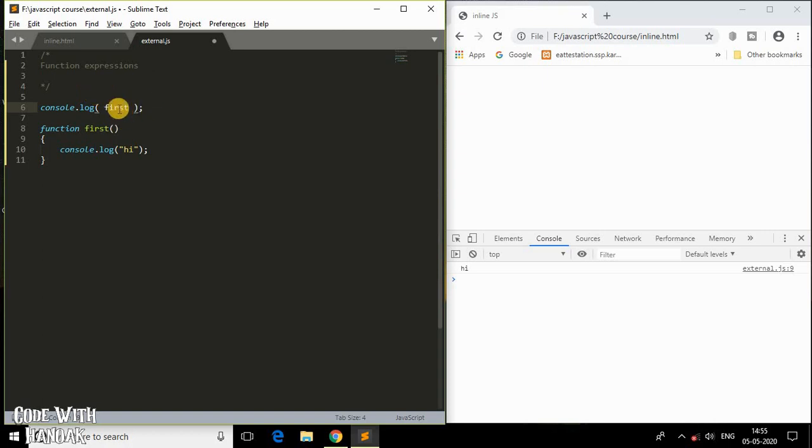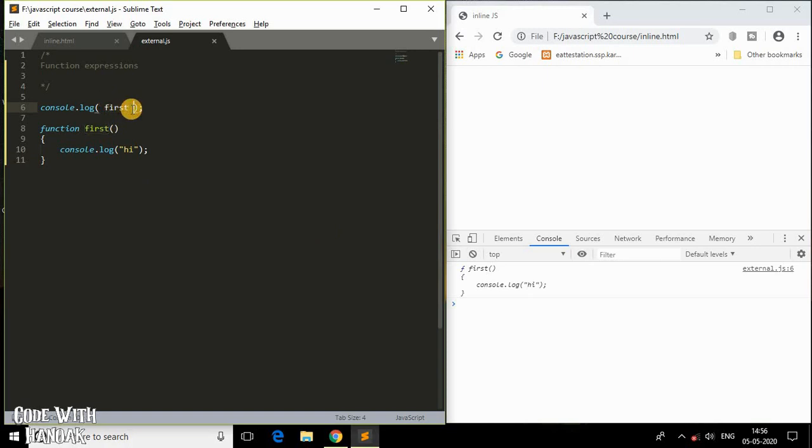As you can notice here, the thing in the console is the name of the function. So what will be the output now? Will it remain hi, or will it print something else? Let me check in the output, guys. As you can notice, it's printing the entire function itself, right? So we are not executing that function. We are printing the function as a value, in a string format. So in line number 6, we are printing the function itself, right?